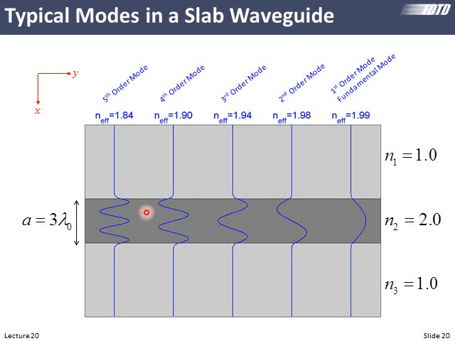And if for some reason we made this core skinnier and skinnier, at some point these higher order modes would drop off. And there'd be at some point where the mode would be skinny enough that only this fundamental mode exists. And that's called a single mode waveguide. That's usually what we're interested in. Although some folks are getting interested in slightly multi-moded waveguides because they'll put different information on the different modes. And then if we made the core even smaller, at some point even the fundamental mode gets cut off and nothing interesting happens in a waveguide like that.